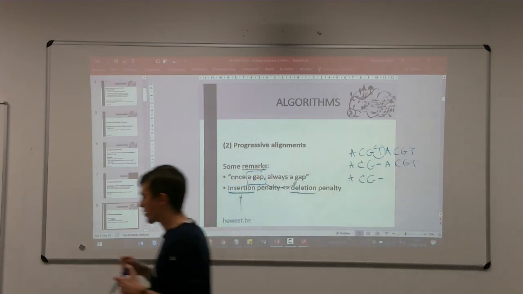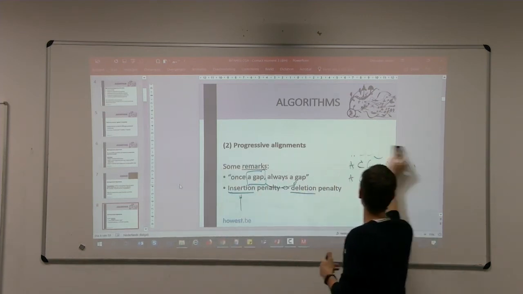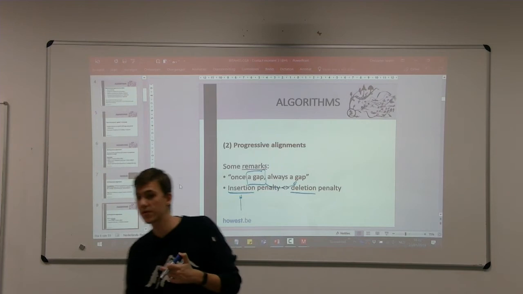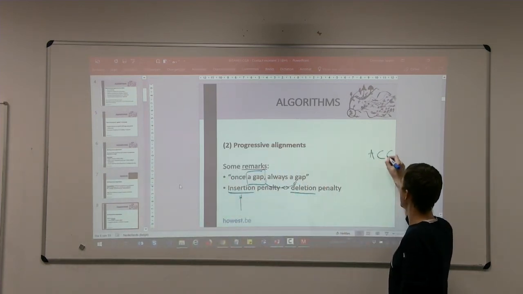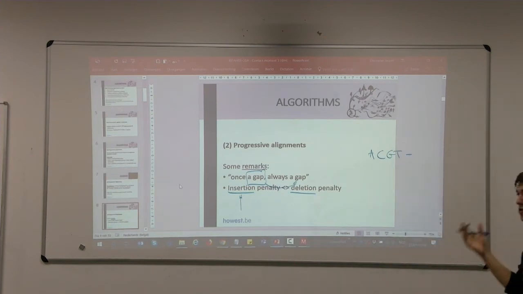If we do it the other way around, for example, we have an alignment, and in our alignment I have a deletion, but the deletion is not correct. So for example, A, C, G, T, I provide a deletion, but it should not be there.